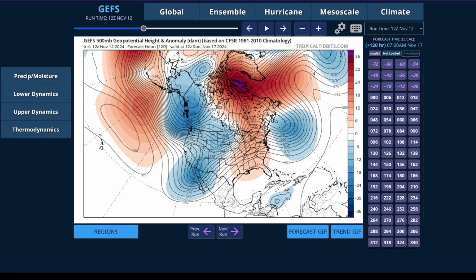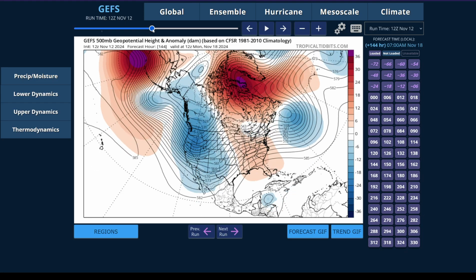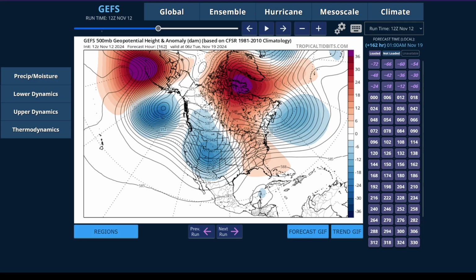This is out to 5 days, so this is this weekend. We have an area of high pressure building across the southeastern U.S., and a big deep trough digging in over the southwest. This is a highly amplified pattern, and this pattern is going to be progressing a little bit. This trough that's dug way down into the Pacific is going to swing east, and as this happens, it's going to set a western edge of the high pressure system over the southeast US, and you can see our hurricane here on the model is now gaining latitude.